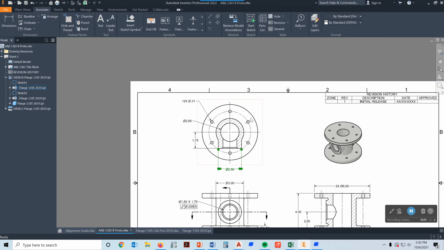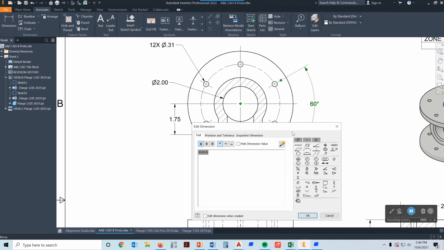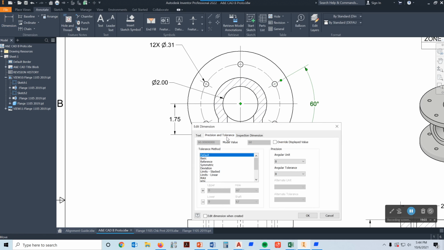All right, so we need a dimension for the angle between all of these holes right here. So I'm going to pick on this line, and I'm going to pick on this center line and move out here like this. And I want to come out a little ways and pick. And then I'm going to press escape, and I'm going to double click on this, go to precision and tolerance, and this needs to be a basic dimension of 60.